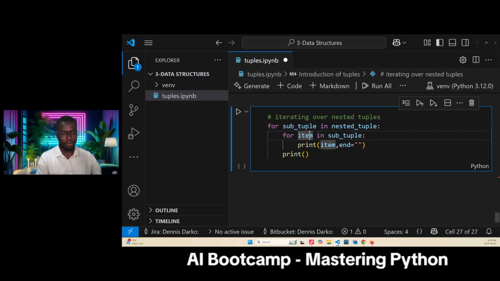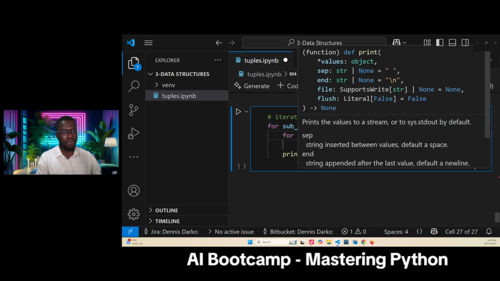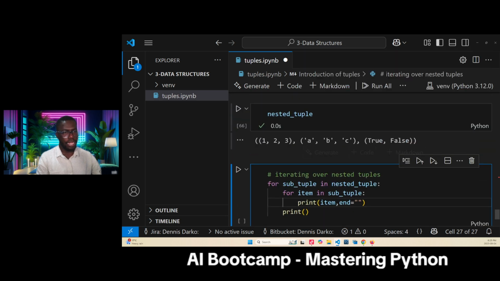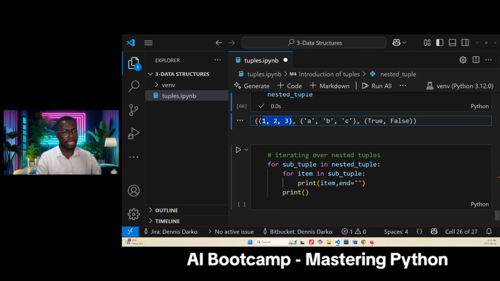So it's going to check every one. It will print this, and once it's done, it will end and go to another line and print this. When it's done, it will end and go to another line and print this. That's the whole concept of how we can iterate over nested tuples.